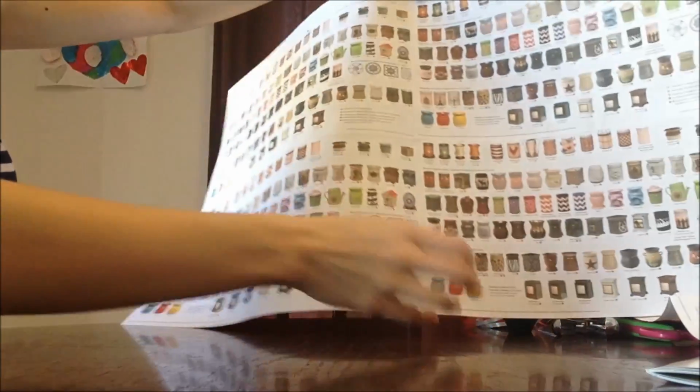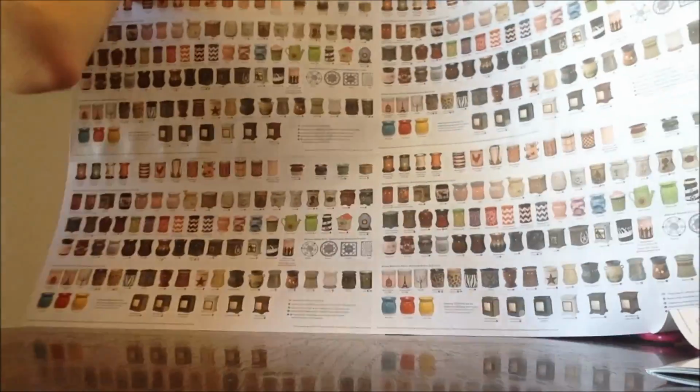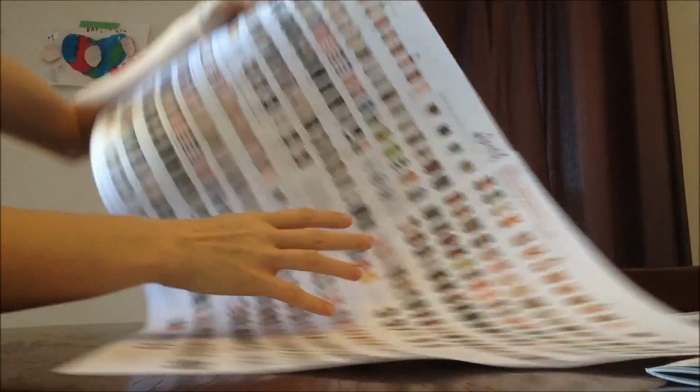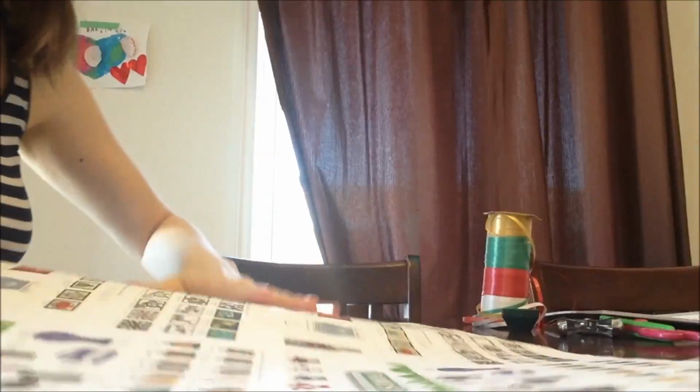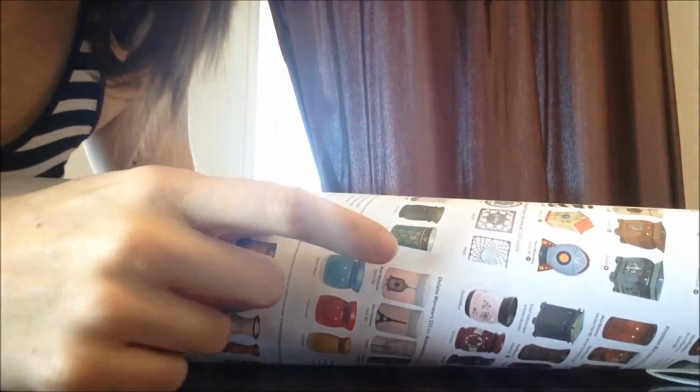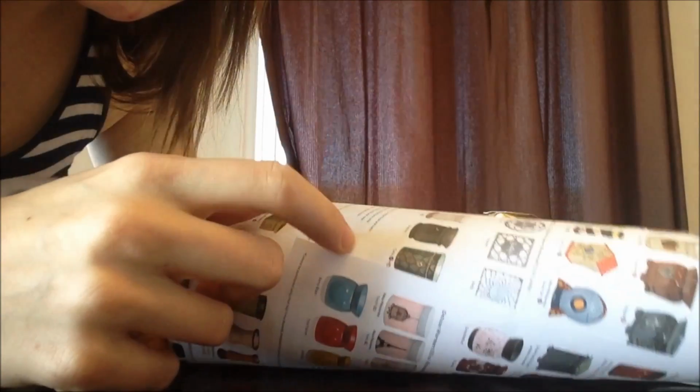Okay, so I've got this nice big 4 sheets of product list to work with. You decide what you want to be the front of your bag. I want this to be the front of my bag. So, the reason I say that is whatever you decide you want to be the front has to go on the bottom. Okay. Now, you need to make the fold for the side of your bag, and you want to make sure that this seam you made never needs to be folded because it wouldn't work.